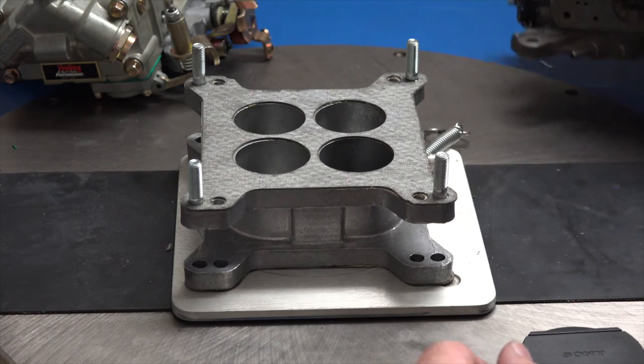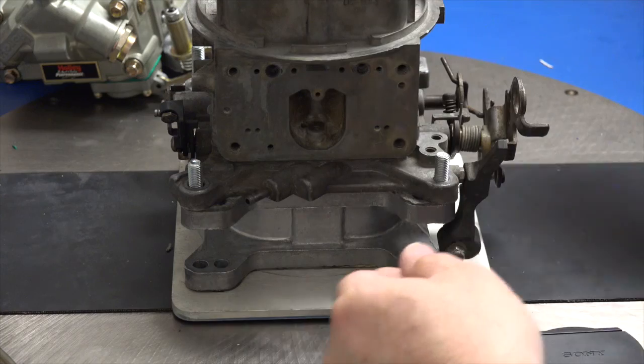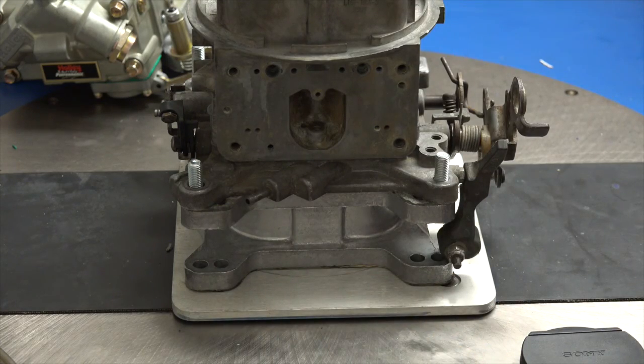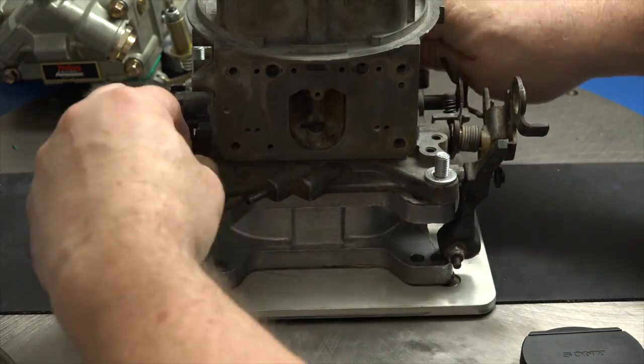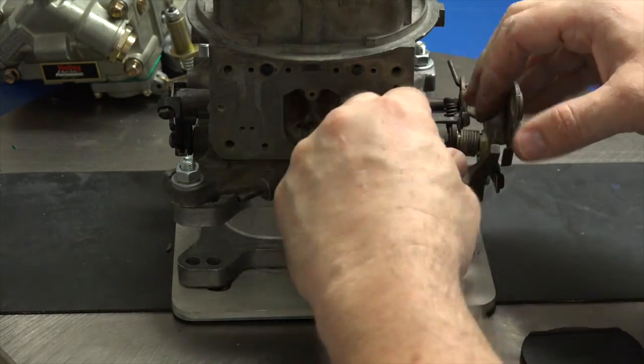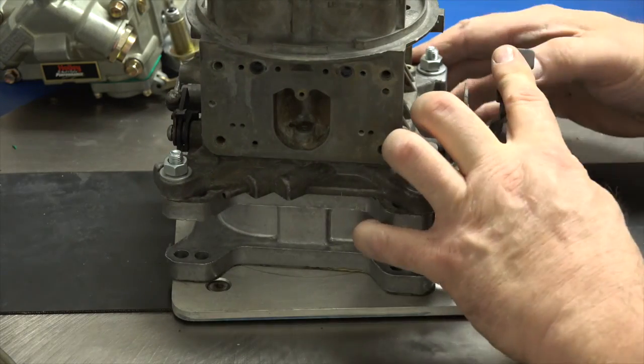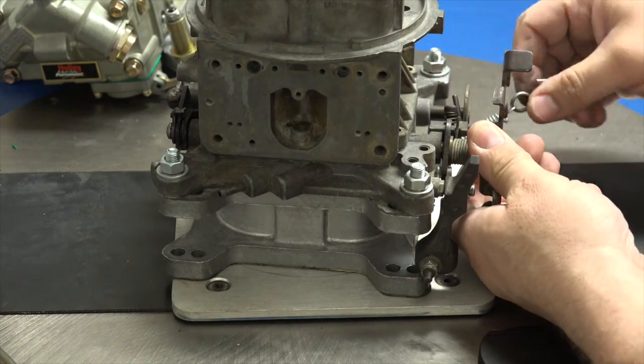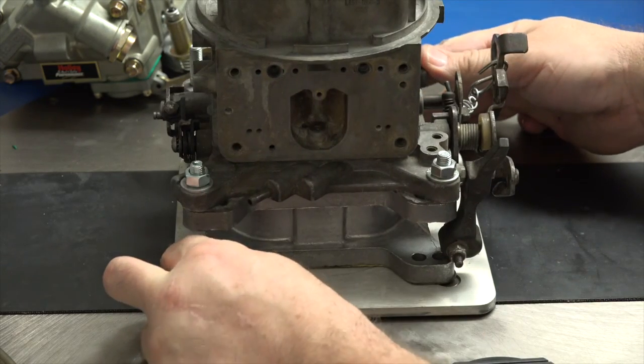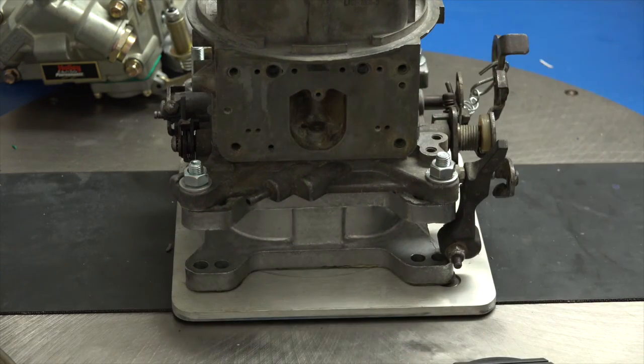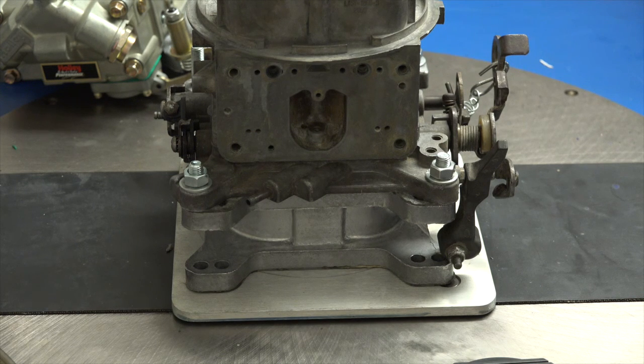Now we're going to mount the carburetor, and we'll fast forward putting the bolts and the nuts and the fasteners on. You don't need it very tight. All we need to do is keep it from sucking air through the gasket. The other thing we need to do is all of these carburetors are flowed with wide open throttle. So I'm putting the spring on the primary throttle to keep it wide open, and I've got it set now so that I can go ahead and begin the flow.